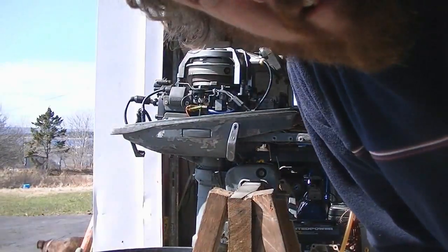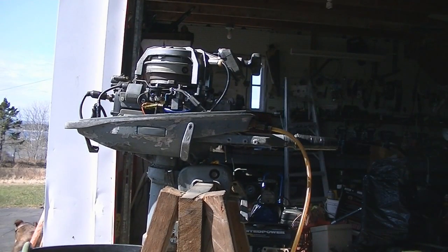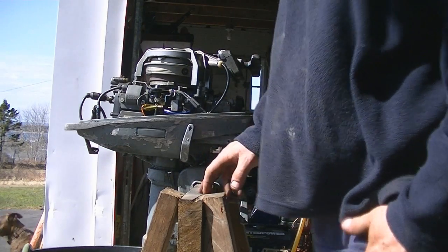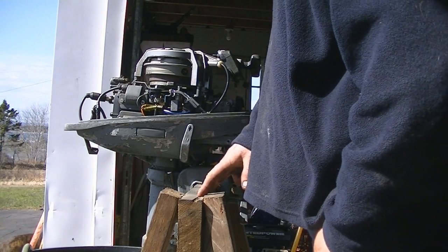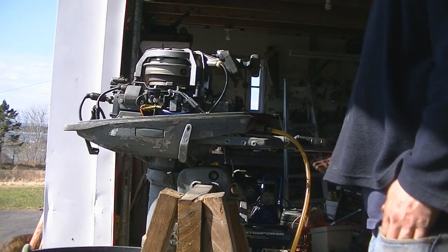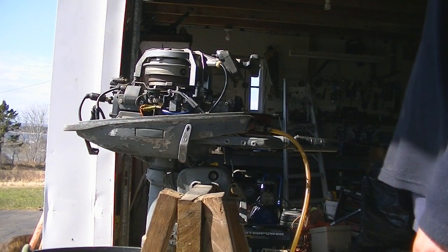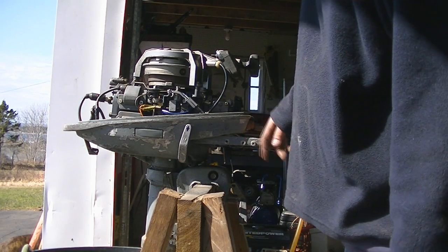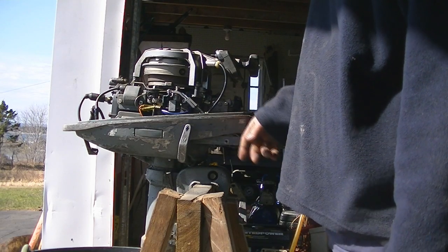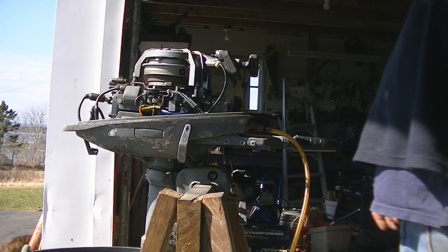Should have my tripod. I actually saw a couple tripods and I was half tempted to buy them. They're nicer than mine, but I didn't have any extra money. I didn't have any money. The woman lent me the money for this, but I couldn't say no. How do you say no to an outboard? $45 dollars. I mean, really, you know, clean up this flaky paint here and sell it. Probably get $700-800 for it if it runs good, but we'll see.